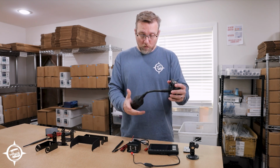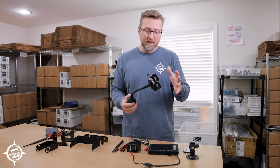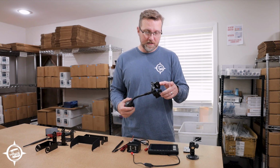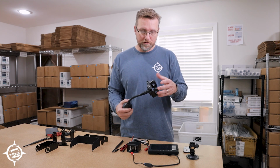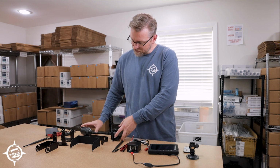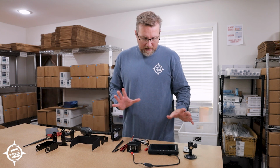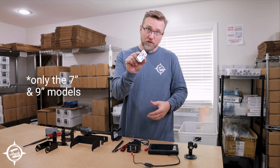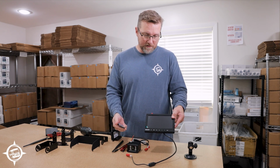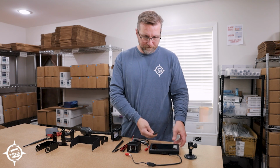So I do want to point out that the cup holder mount does not come with the 9-inch monitor kit, because the 9-inch monitor is too big to fit into this, but it does come with the 5 and the 7. The 9-inch monitor does come with the suction cup mount, though. Also, you get a remote control to operate the functions of your monitor, so you can either operate this with the buttons on the front of it or with the remote control.